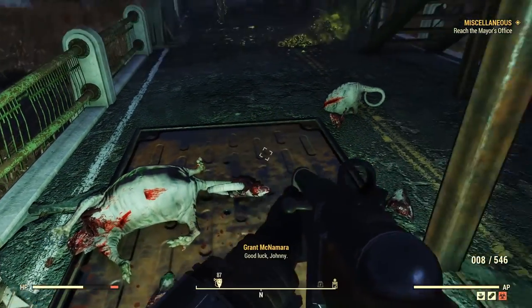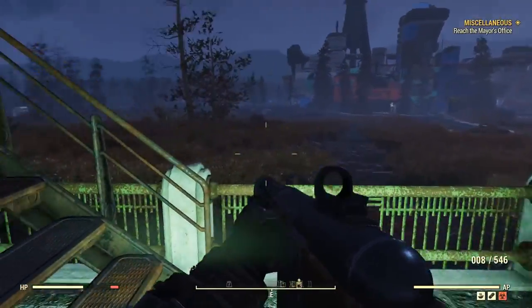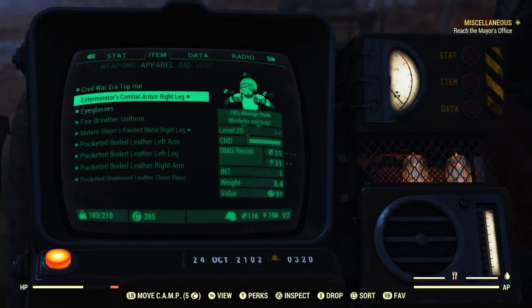Good luck, Johnny. Exterminator's combat armor right leg. Bugs and Mirelurks minus 15% damage. Honestly, not spectacular. And yeah, it's only a level 20. That's kind of garbage. I'll just sell that, to be honest.